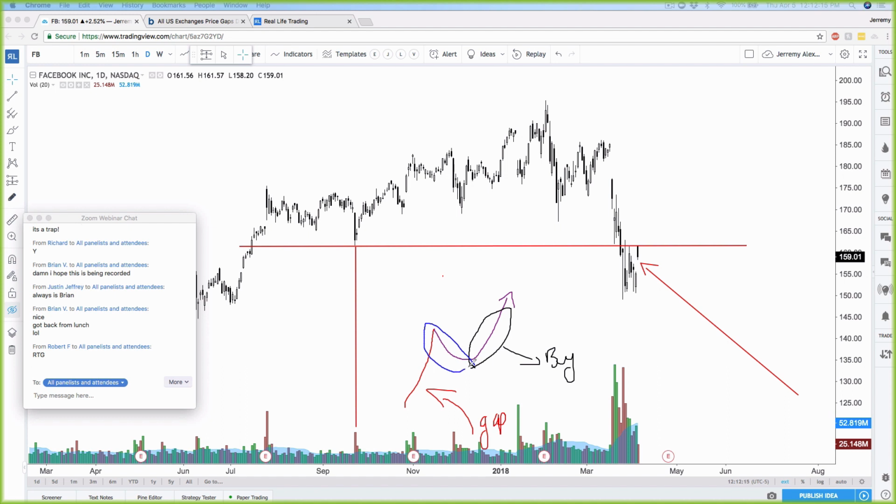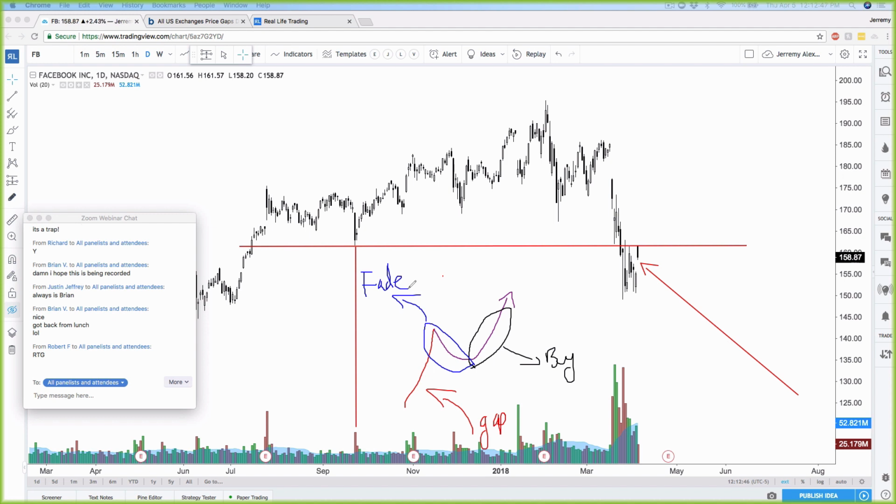This is the fade. So this is the fade portion of that gap. F-A-D-E. In blue. So you're actually playing that retest, which means theoretically you could end up playing the same gap twice. Now, personally, so that we all are aware, I have a rule in my plan that says if I play a stock once and I'm profitable on that trade, then I will not play it a second time. That's just one of my rules.